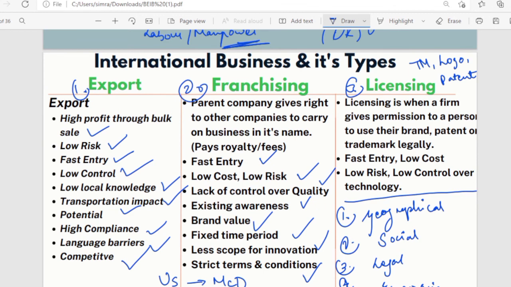Then you know Harry Potter. Harry Potter, you know. Disney shows, you know. What is Disney? Disney animated movies, Disney cartoons, Disney fairy tales. We all know. So whenever someone is using a Harry Potter logo on their products, do you think they can use it for free? No, they cannot use it for free.